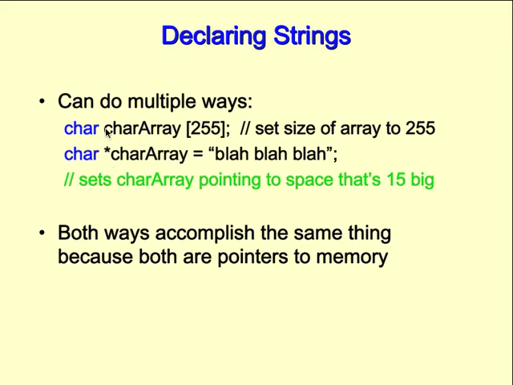You'll commonly see it assigned as a pointer character because what we're doing is it's going to put this in here in the address space of this. So what ends up happening is we get it as long as this particular string is that we sent it, or we initialized it with. So both ways accomplish the same thing, but because both are pointers to memory, this is a pointer to memory, this is actually a pointer to memory.